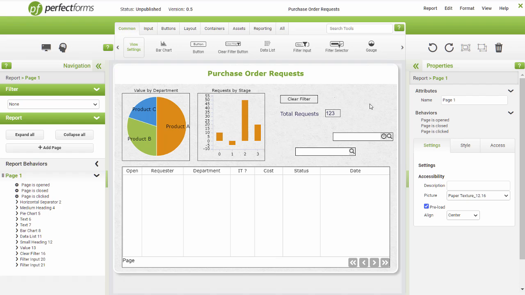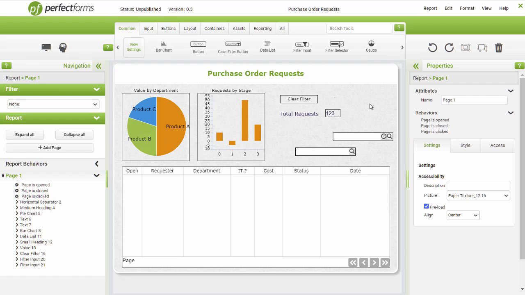When a report is opened, it will display the report data available at that time. If any data is subsequently changed whilst the report is opened, it will not automatically update in the report. The refresh report behaviour command, when triggered, will update the report. If a report is likely to remain open for some time, you might include a timer object which can be used to periodically refresh the report data.